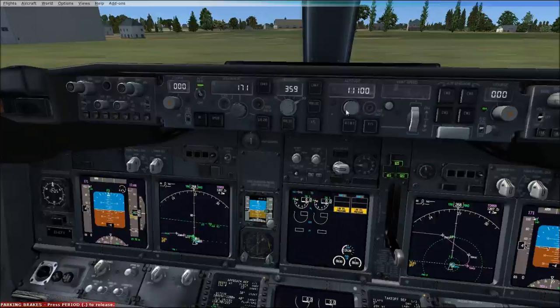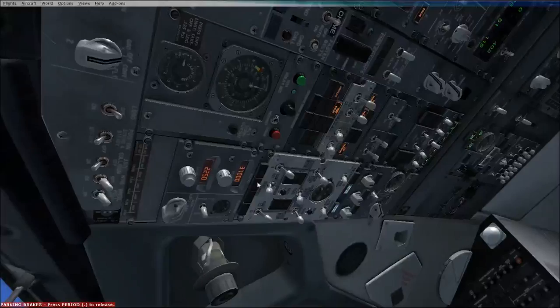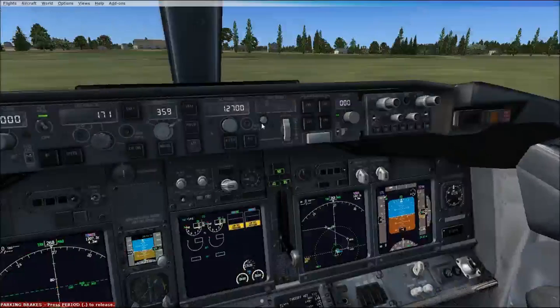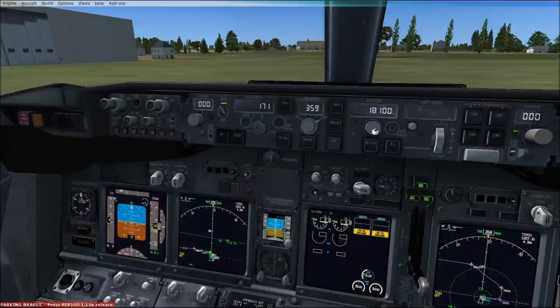Altitude: the cruise altitude of 37,000 feet was selected there, so we put that all the way up to 37,000 feet. If you're using ATC, which we aren't on this flight, they'd probably ask you to climb to 6,000 feet, then to 18,000 feet, and then to 37,000 feet, but we're just going to select 37,000 feet.